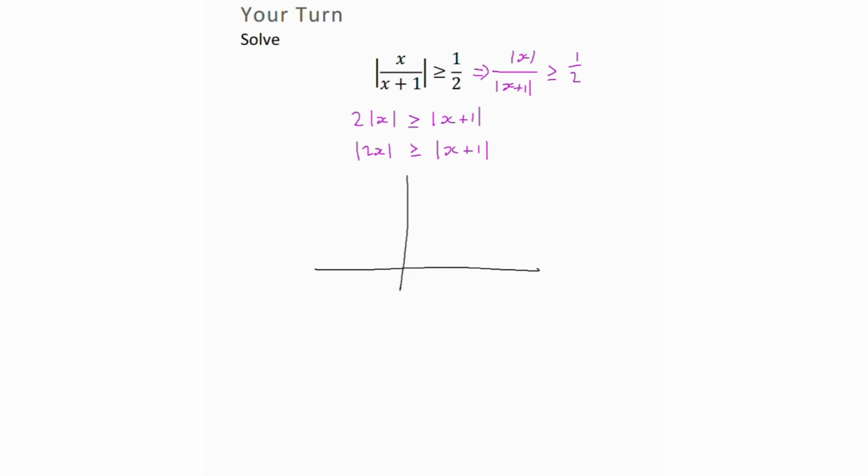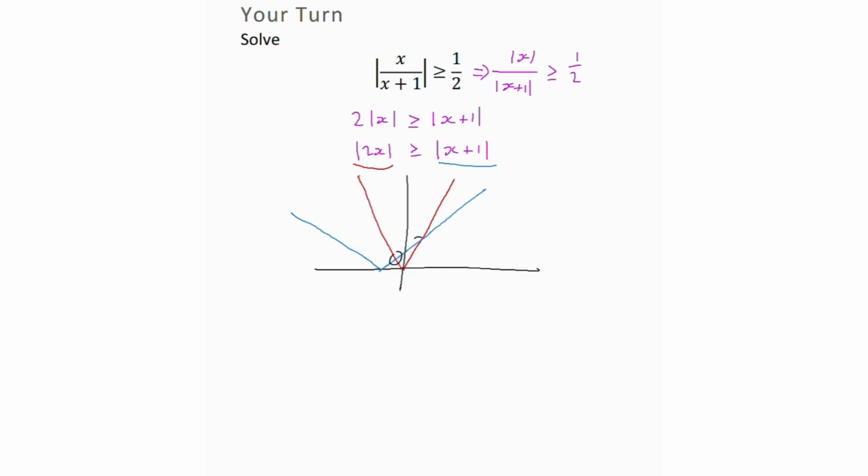Let's think about what these look like. First of all, the absolute value of 2x. Well, 2x is a fairly steep line going up like that through the origin, and then it bounces up on this side from the absolute value. And the x plus 1 is going to go through here, and then it's going to hit over here, and then it's also going to bounce up, but that doesn't really matter because all the points of intersection on that side are going off. They don't intersect anymore.